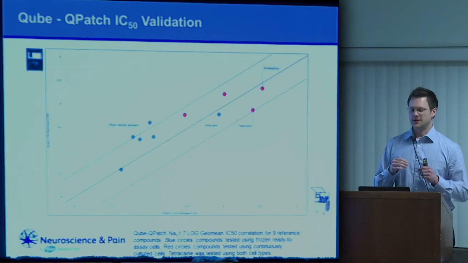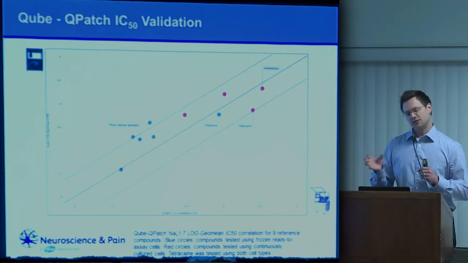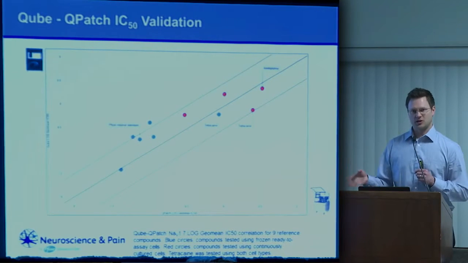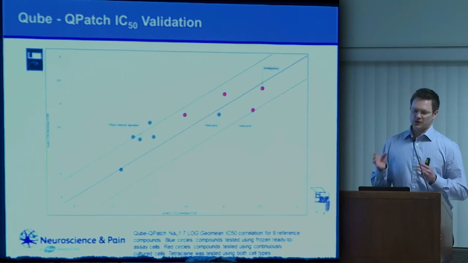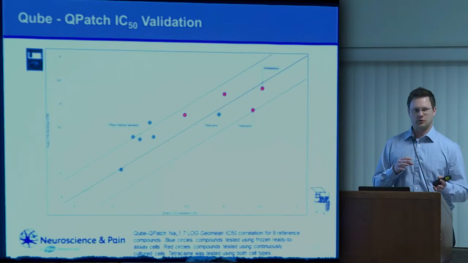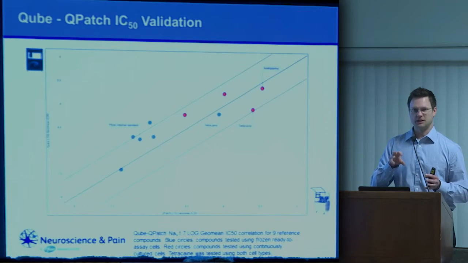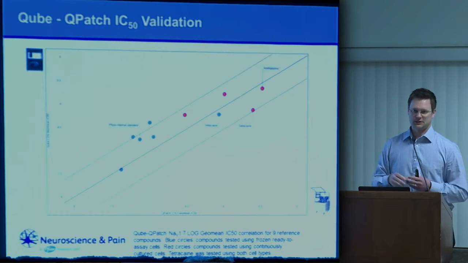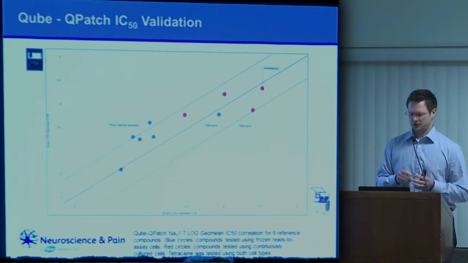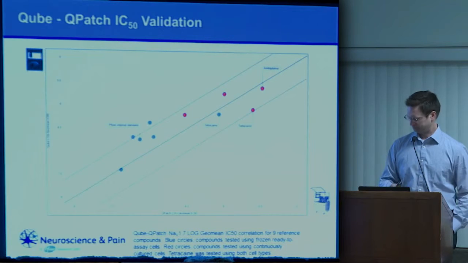So if you don't want to invest in cell culture for a long period of time, frozen cells are an option. Or the way we were foreseeing using the platform was that we would have all of the NaV subtypes in frozen cells, and we'd be able to pick out from -80 whenever we wanted to do selectivity screening for a particular compound. So you have this flexibility available to you by using frozen cells.